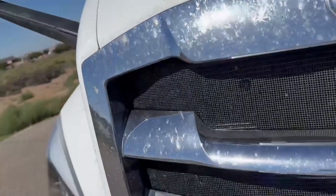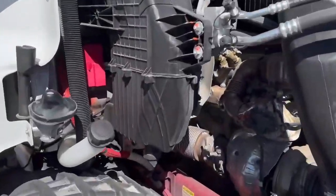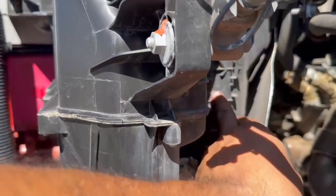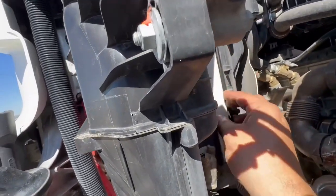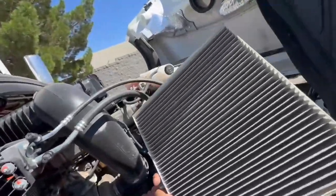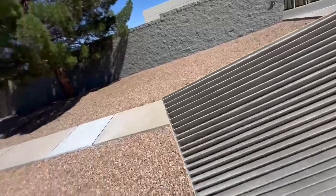Okay, there's that. And now that we have the hood open, that's where the cabin filter is at. This is the passenger side. Okay, so it goes down, it comes out, and then that's your cabin filter. So those two filters, you can replace this, but you can also just blow it out. And what I mean by that is, you take your air and you air it out until you replace it.